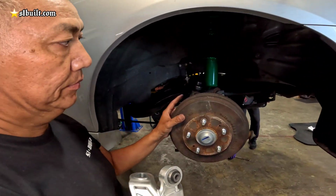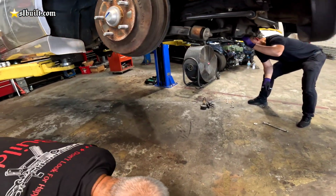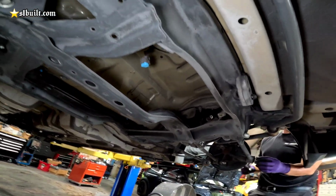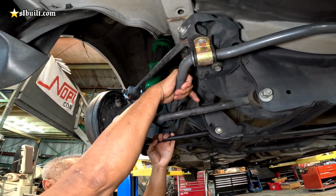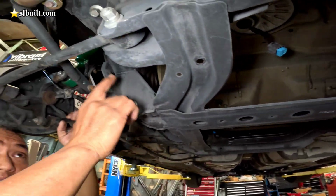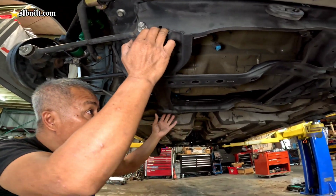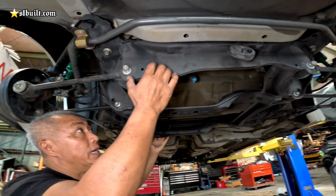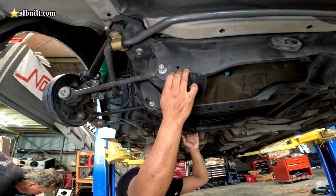And the diff mount working with that, is it the same one that's over here? No. So you can see the diff mount on the bottom here. We took the gas tank out and we put it back up. Most likely this has to be removed, the sway bar. So it could just sit right here and the wheels go. Most likely what we're going to do is build a tubular where all you have to do is get the tubular with the diff and all that, and just bolt right up. We're going to try to make it to where there's no welding at all. And it looks like it's possible with this one here.